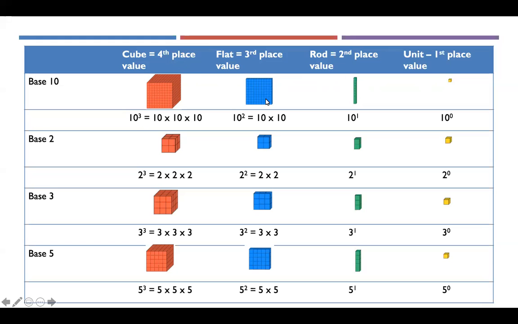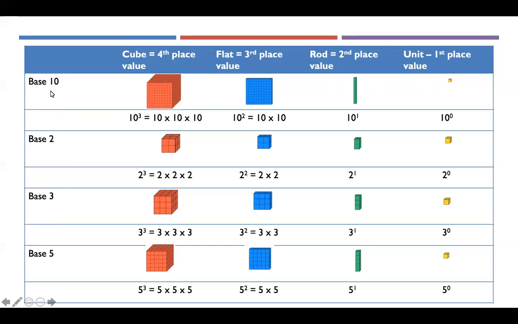And likewise, now we go to our fourth place value, or 1 bundle of 10. 10 bundles of 10 is our flat. And now we have 10 bundles of 10 flats, right? 10 bundles of 100 makes the thousandths place, or 10 to the third, right? 10 cubed. And so that same idea of bundling is very important when we get to the different bases.